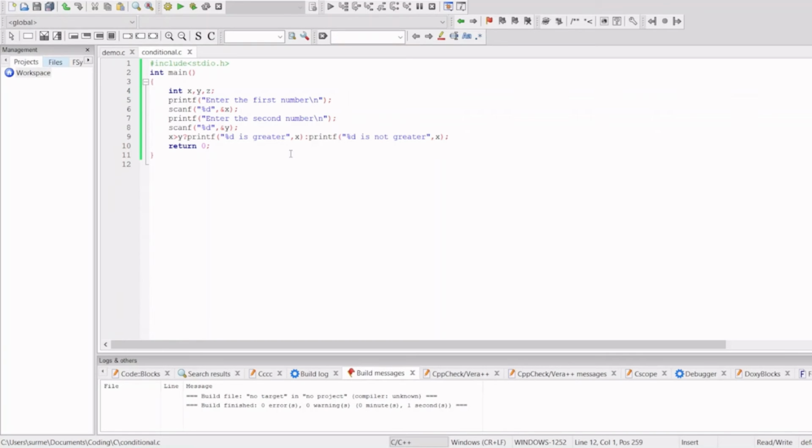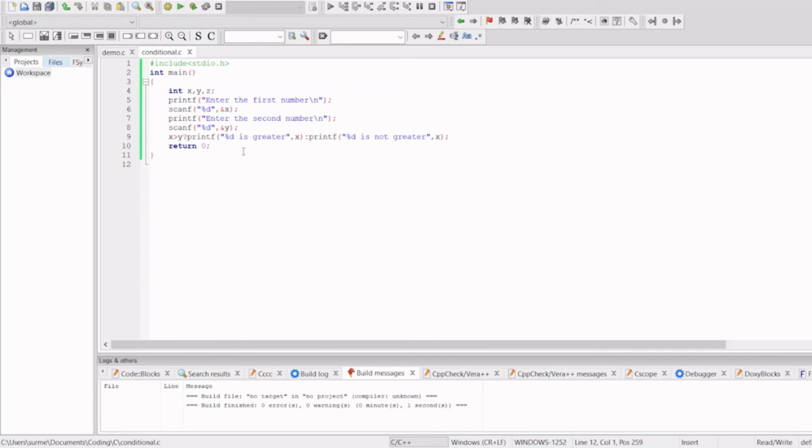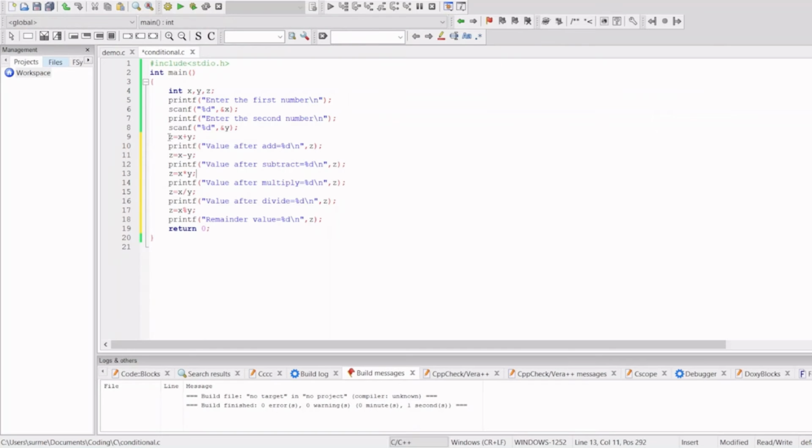Now remember, in the last video, we built a program for the calculator. Let's make another calculator program, but this time we're going to check what operation we need to do, obviously using the if else conditions.